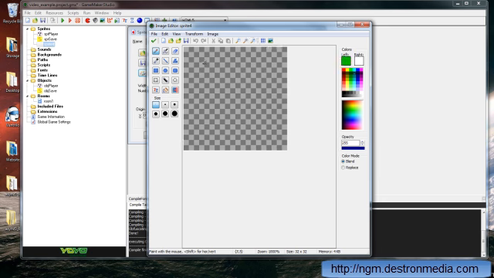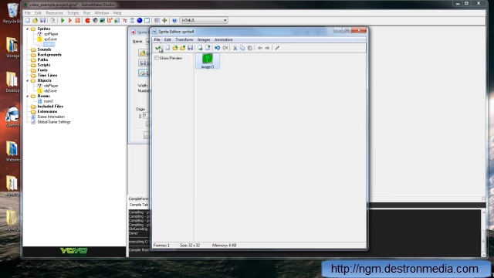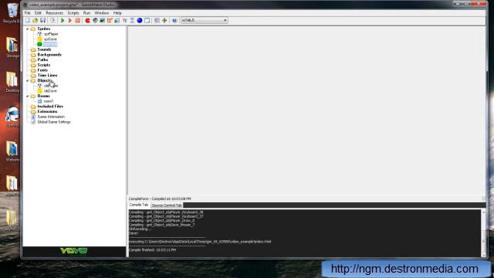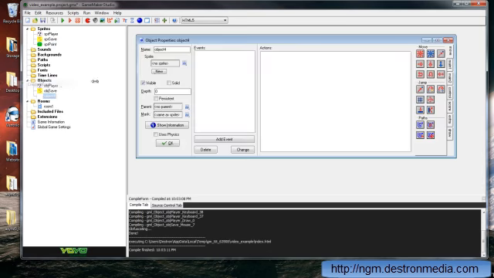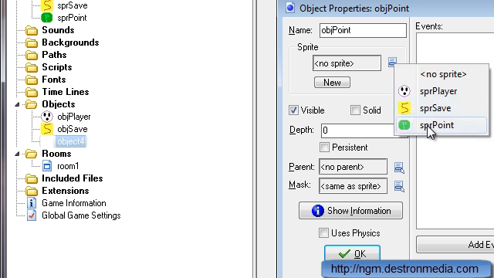We're going to make a green rounded circle thing here, and we're going to put a P on it for point. And then we're going to create an object, and we're going to name it obj point, and we're going to assign it this sprite we just created.